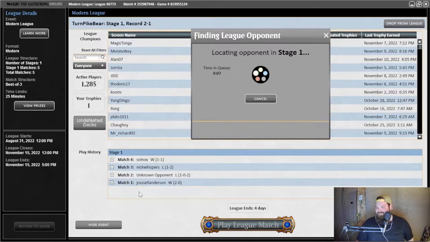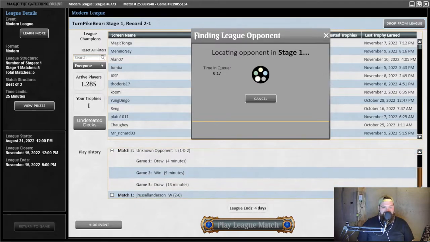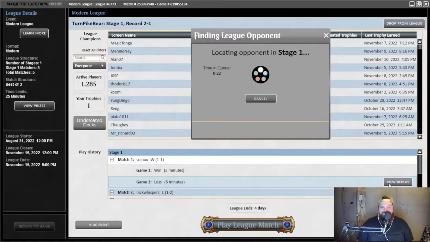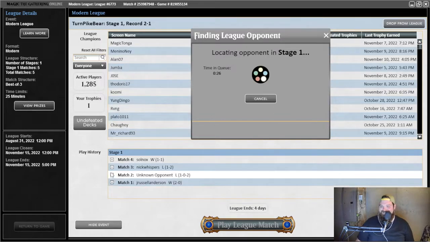This is the weirdest league ever. I went 0-2 and lost, apparently, to unknown opponent because it just glitched out. Literally just draw, win. And then this one, I got the infamous 1-1 win. So, a little bit of an asterisk next to this one, I guess. But overall, Hammer's still a good deck. It's still doing its thing. So, still feeling good about it. Just gotta keep chugging along.